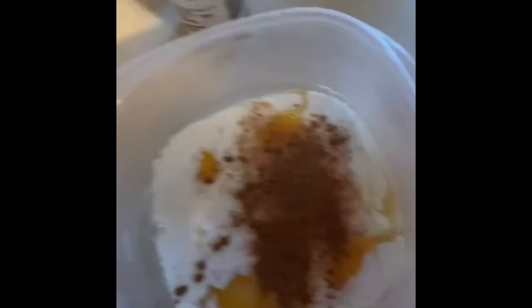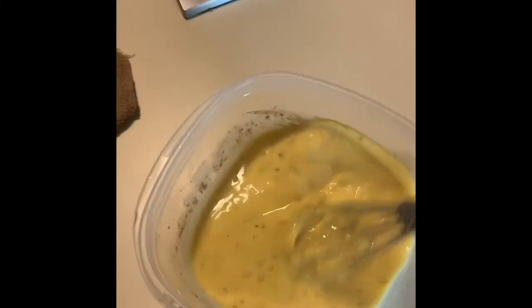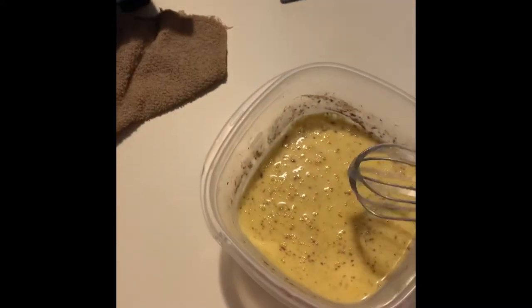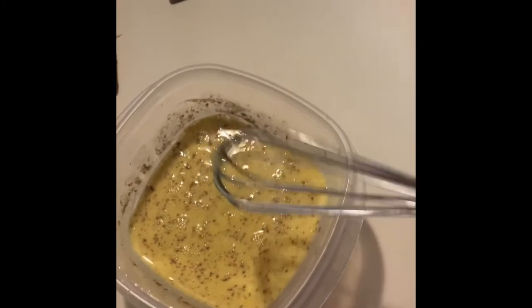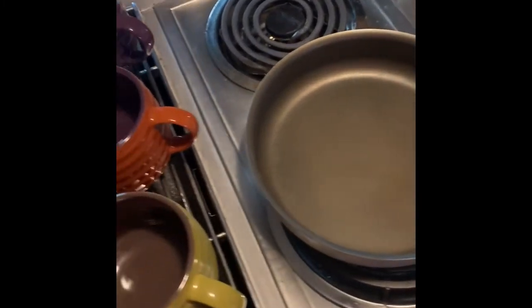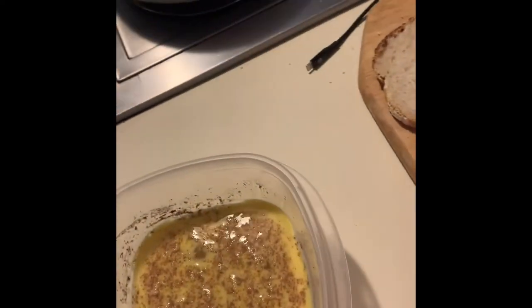A splash of vanilla, add some salt in there, stir stir stir stir — this looks about correct. The idea is that you don't run out of eggs and you just have a little bit leftover that you can scramble. Now we're going to turn this on and add butter.